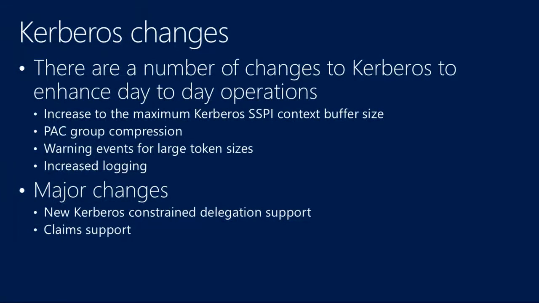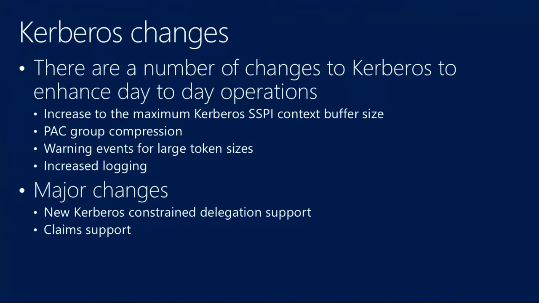Kerberos enhancements. There are some major changes to Kerberos, not absolutely huge, but fairly major. They're there for enterprise organizations. How many of you have blown up your Kerberos token size? Actually, that's quite a large number, probably under a quarter of the audience. All your group membership goes inside the PAC. There's now PAC compression capability. The buffer sizes are bigger. There's warning events for large token sizes. All things that would have been useful to have had around for years rather than just have our Kerberos token get too big because of that group membership. So there's increased logging there.